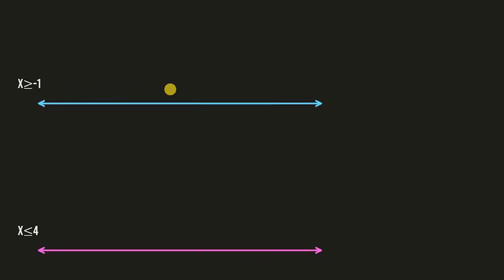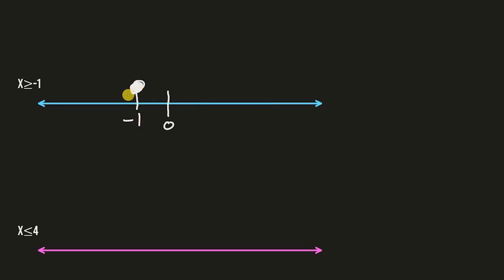X is greater or equal to negative 1. So, we will draw here a line. Yan. This is 0. So, let's find negative 1. Negative 1 is here, mga parekoy. So, again, like what we did a while ago, since it's greater or equal to negative 1, kasama yung number na negative 1. So, on top of that, we'll shade a circle. Yan. Indicating na kasama yung negative 1.